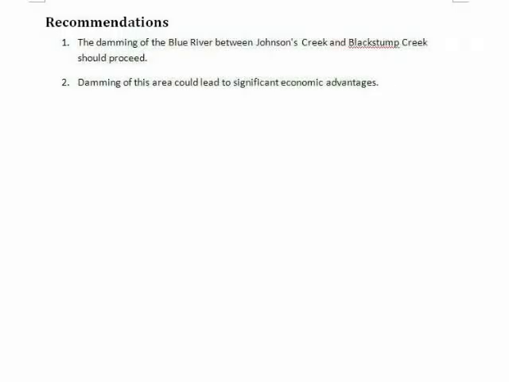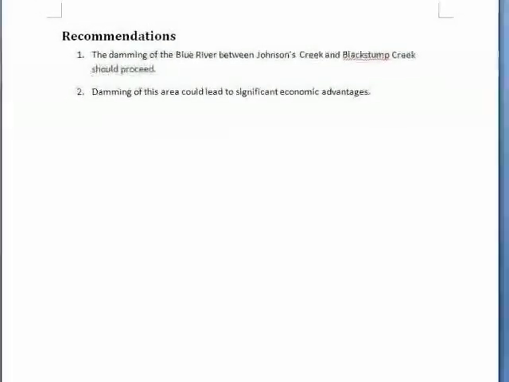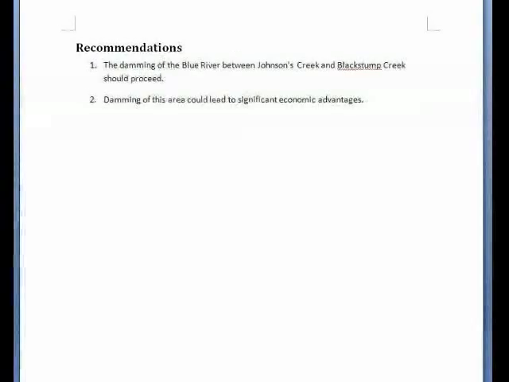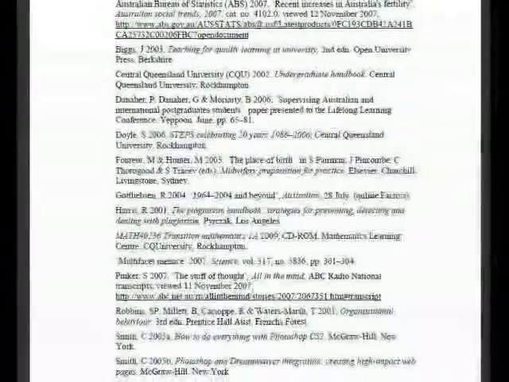Recommendations are suggestions for further actions based on the report's conclusions. Recommendations are numbered as they normally follow sequentially. A reference list with publication details of sources used should be included after the recommendations. An appendix contains important supplementary information too detailed for inclusion in the main body of the report.